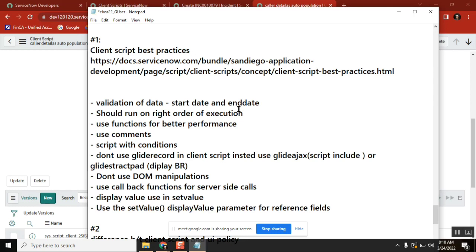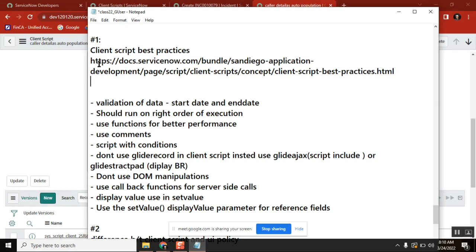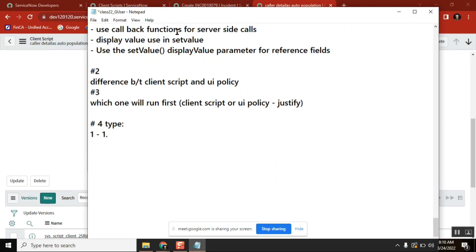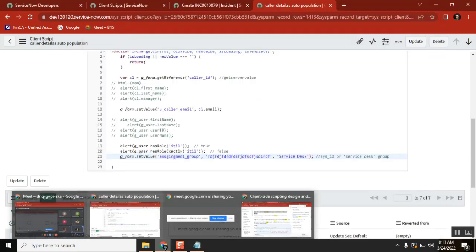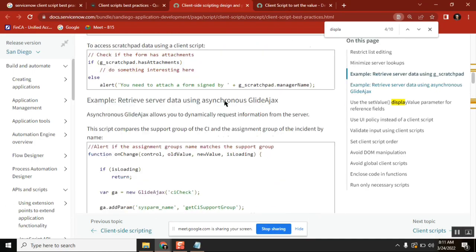Okay, you go through this one also once, please. It has detailed information with examples. The first one is completed. Next, anything else here in client side best practices? No, we are good. Very good. So give me one second. We'll go through it one more time and see if we missed anything or if we have anything else.